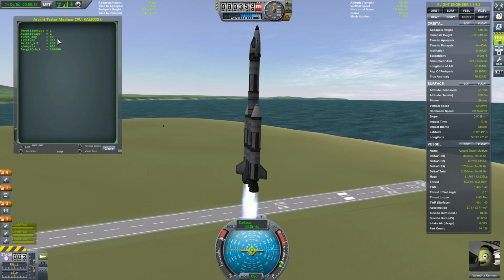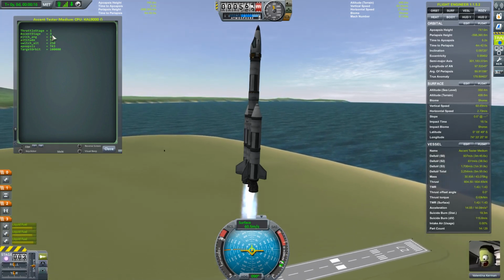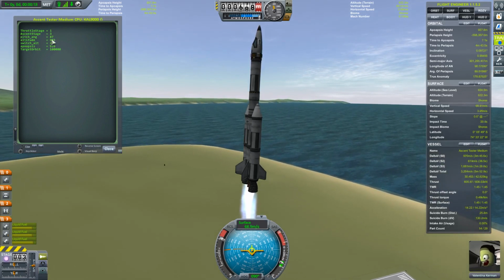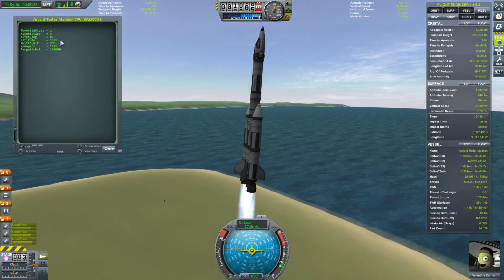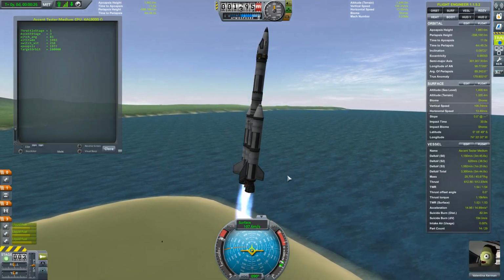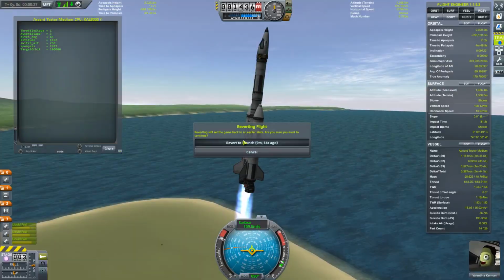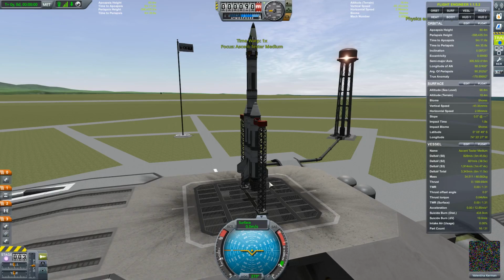Notice how the pitch angle is now 88 degrees, and then it switches into stage 3, and now we're going into the gravity turn. So you can see that the pitch angle is now reducing as the surface velocity vector is changing. So now that you've seen that, I want you guys to watch what the ship looks like.